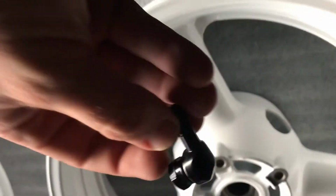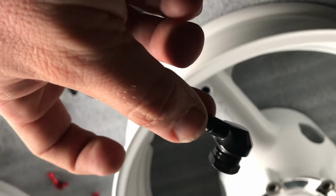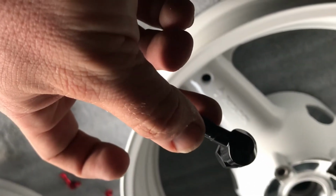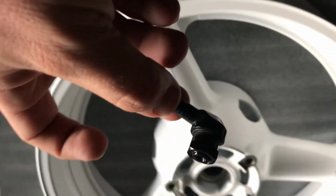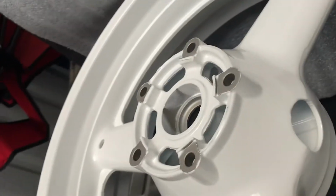So regarding valve stems too, and what side you want them to end up on. Me racing, I kind of like the left or the rotor side as you're looking at the bike when I check, but the way I have the Super Bike laid out is the left when you're in front of the bike and the right when you're behind it. So that's the way I like it. I'm going to set that up as that. So you find the rotation. If you know sprocket side, obviously the sprocket carrier, rotor side. So what I want, I'm going to put it right here, facing this way, so when I'm checking tire pressure, it'll be right there on my right dominant hand.